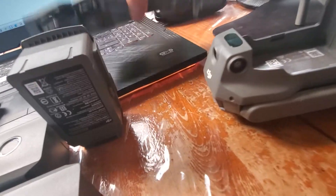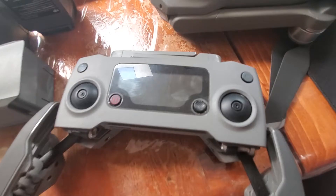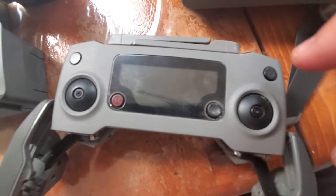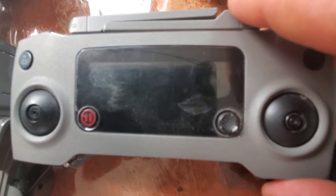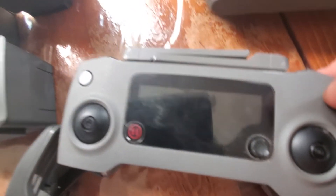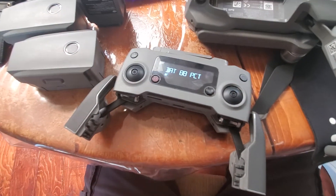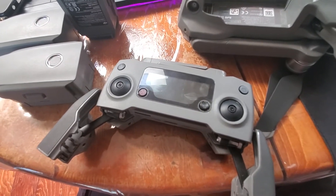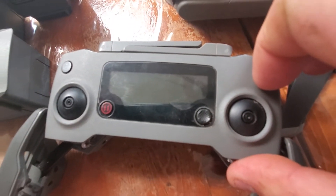My controller — this is how it was happening last year as well. I used to get all three battery flights out of it, maybe even four. Now it never charges over about 88 to 90 percent, I can never get it higher. I've tried unplugging, charging, recharging — it's been doing this for a year now. I can only fly like one battery or less before the controller runs out of battery.